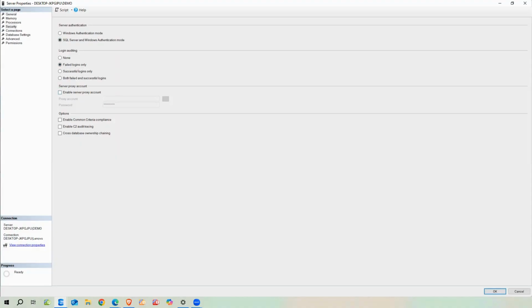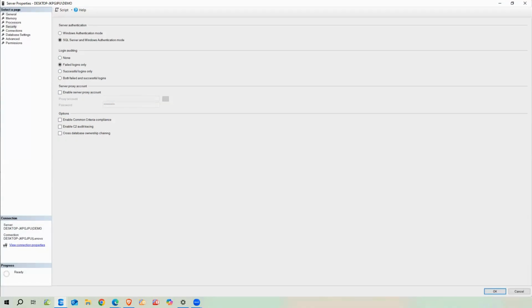Next is the SQL Server proxy account. So what is this server proxy account? It will basically control the security context for the xp_cmdshell stored procedure. When a user is running xp_cmdshell using sysadmin, the command executes using the permission of the SQL Server service account. And if any person who does not have admin rights tries to run this command, SQL Server will require a proxy account to ensure that those commands don't run with the high level permission of the service itself. That is about the server proxy account.